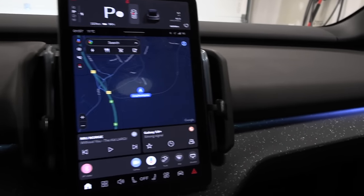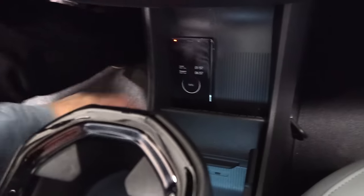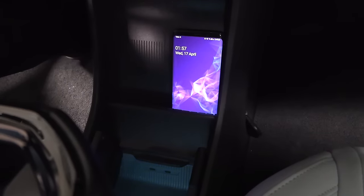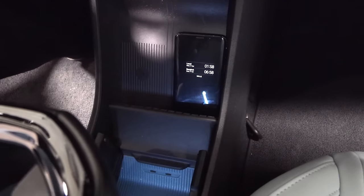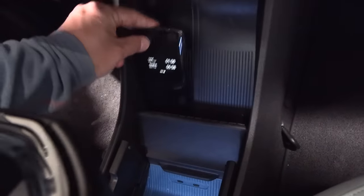All right, and then, yeah, let me show you the rest of the interior. Now it becomes too dark there. I need to open the door to let in some more light. But we have one wireless charging pad there, so that is very nice. The other side here is not a wireless charging pad. Why not? I mean, we already utilize the space for it. So they should just copy Tesla all the way and make two wireless charging pads. But what I'm not a big fan of is this holder here, because you kind of dig deep.